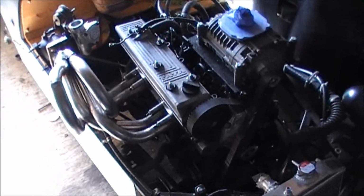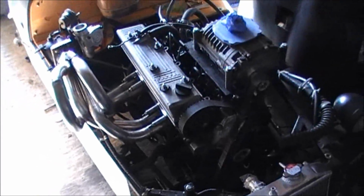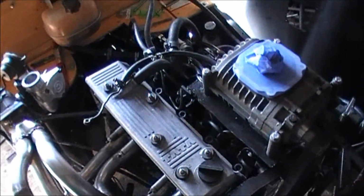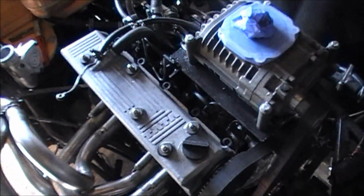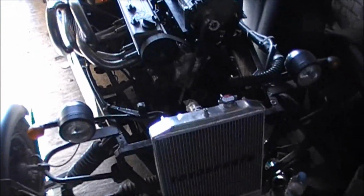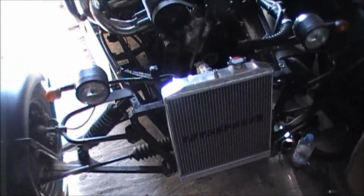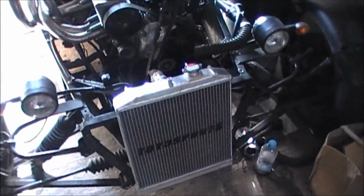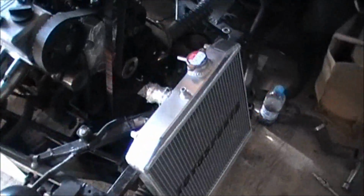Almost ready for the first fire up since new turbo and supercharger. All I've got left to do now is bleed the fuel system, which is pretty straightforward. But before I do that, I think I might just sort out the radiator, which I have got here, the new one.